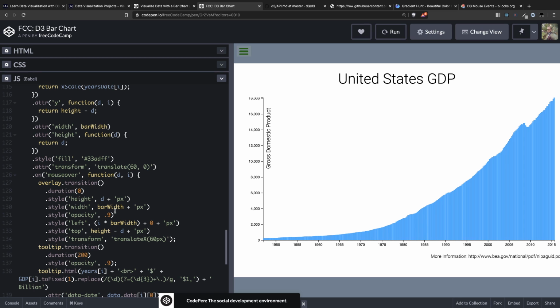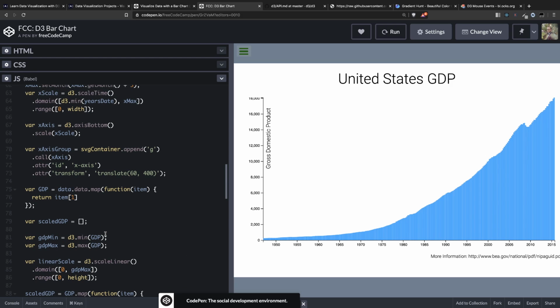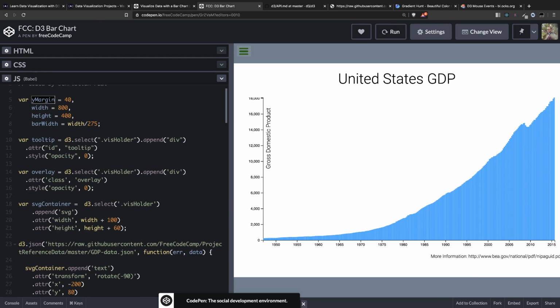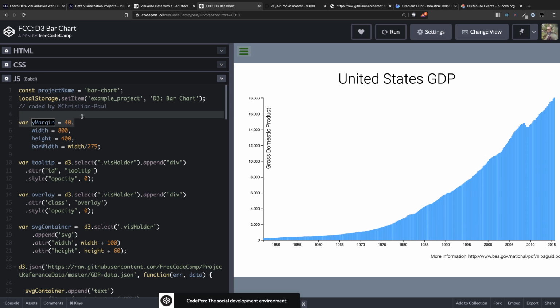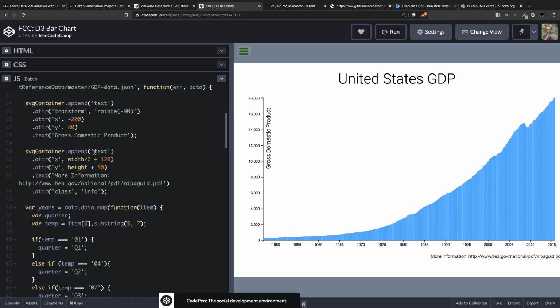Bar, width, height. Interesting. Oops. Yeah, they're not using the Y margin. Maybe because they had the same issue. Run.